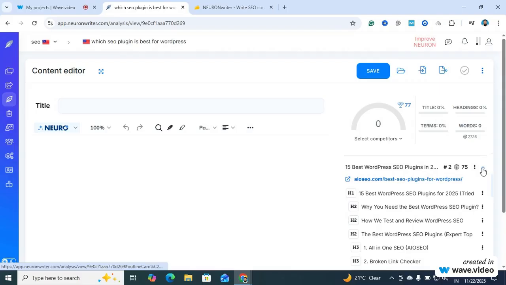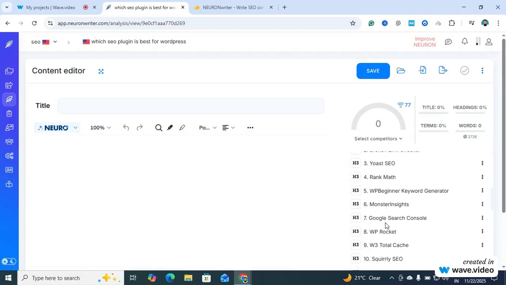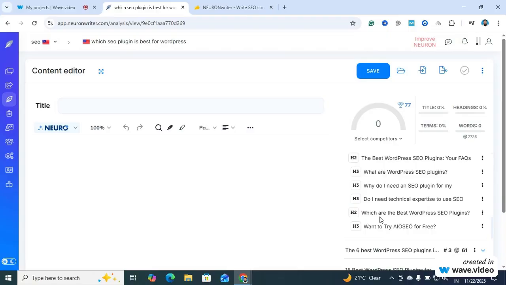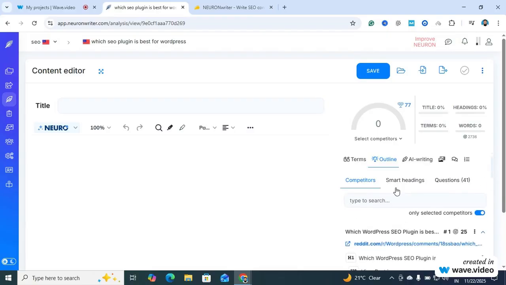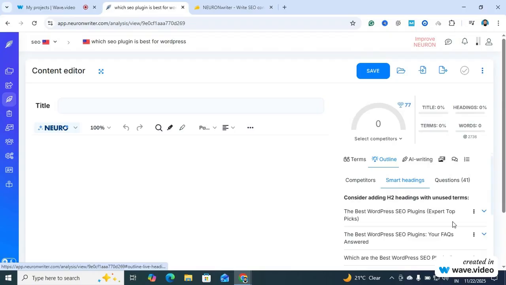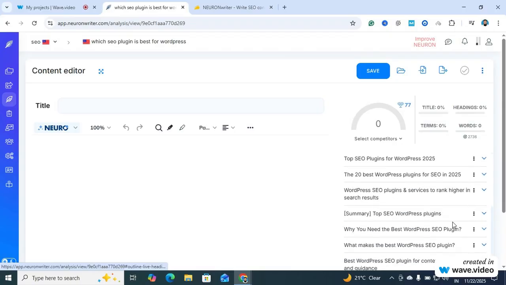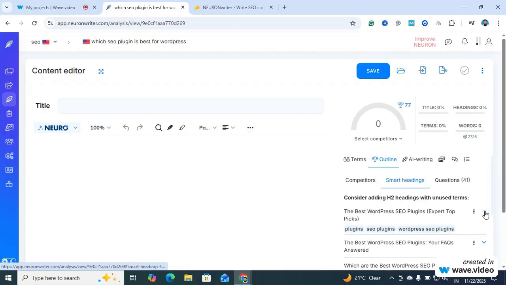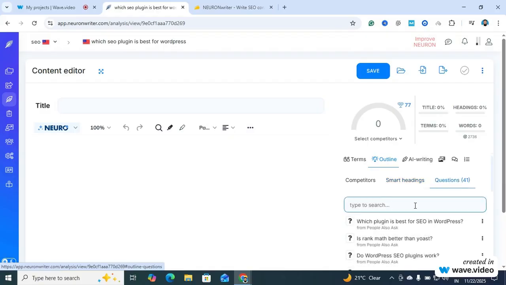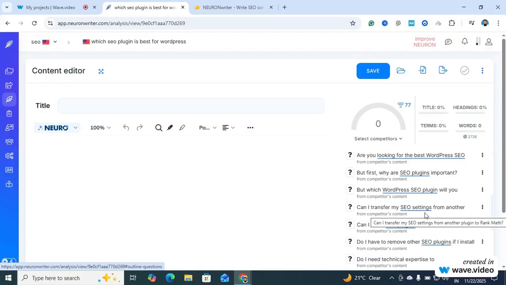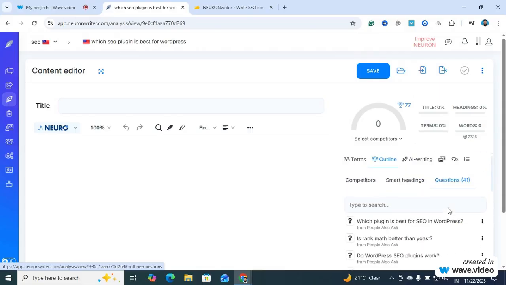And you can check here for number 2, who has the main heading, heading 2, heading 2, heading 3. That's also a good smart move. A smart heading, just choose your smart heading for AI as per NeuronWriter's AI. And here is the smart heading, also the questions. The questions are from Google Search Console or competitor contents.